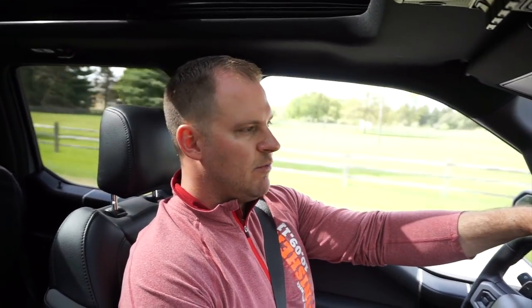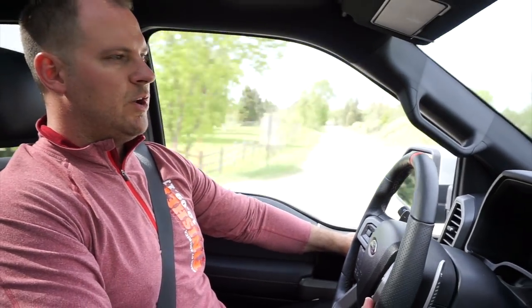I gotta give a shout to Ford for how well the interior is laid out as far as comfort and the seats. The only thing I'd note is that I'm still struggling with the ergonomics of this truck. I've had a lot of F-150s, F-250s, F-350s and other half-ton trucks, and I came from a 2016 Dodge Ram 1500. I was very comfortable with the interior on that truck. I'm still getting used to the reach for the window openers and some of the HVAC controls being a little farther than I'm used to.